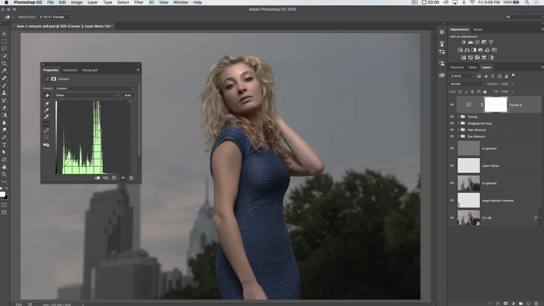Let's go to the green channel, and maybe if we pull down on green, we're going to get magenta. I don't like magenta. I think this image actually needs a little bit more green. So I'm just going to throw a few drips of green in, just roughly dropping them in there. And then blue, so if I pull down on blue, I'm going to get yellow. If I pull up on blue, obviously I get blue. I kind of think the highlights need a little bit of yellow. And maybe the shadow needs just ever so slight bit of blue.